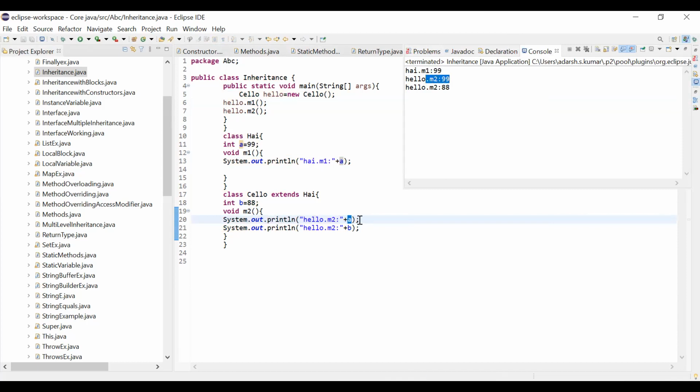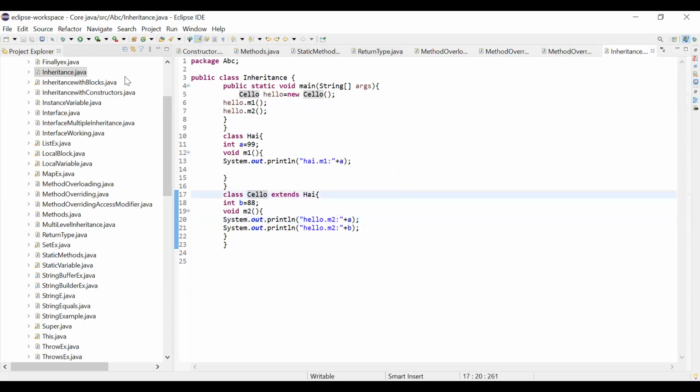Okay, from here hello m2 hi m1 first as m1 method and then m2 method, then m2 88. So m2 is 88 here. Okay, fine. So basically this is inheritance in which we are inheriting the property from the superclass. This is called a superclass or parent class, right? And this is called a child class or subclass. Okay, so this is inheritance.